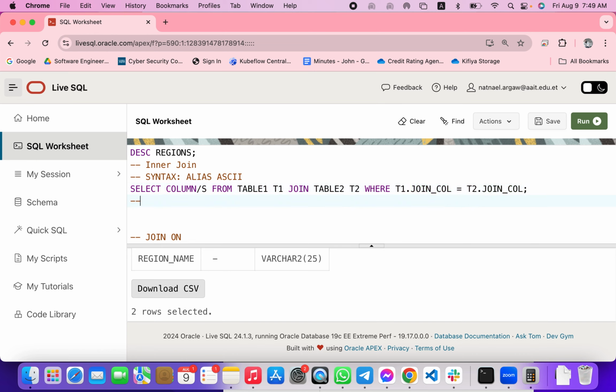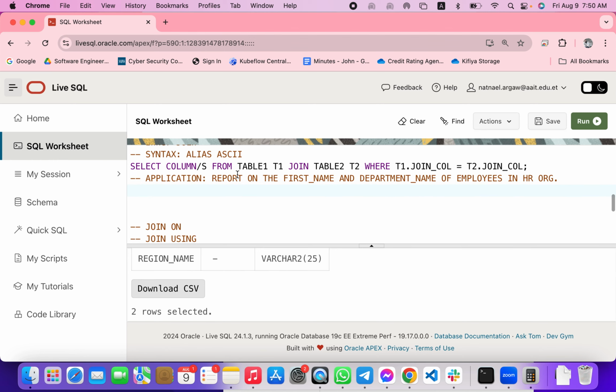So let me give you one application for you to apply this syntax. Report on the name and department, like we can say first name here, first name and department name, or name of employees in the HR organization. For this, we know from our previous query that first name is available under the employees table, but department name cannot be found under the employees table. So for that, we need an additional table, which is the departments table.